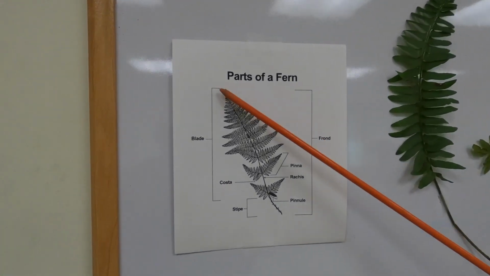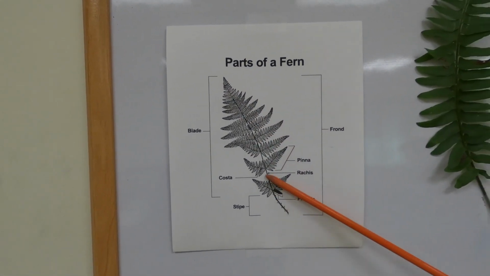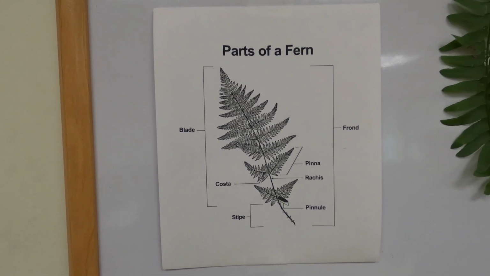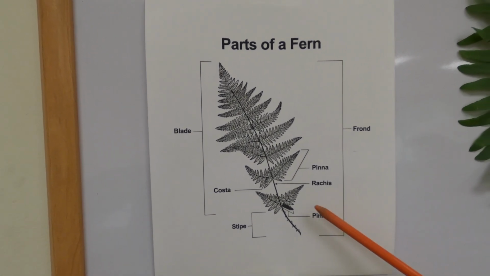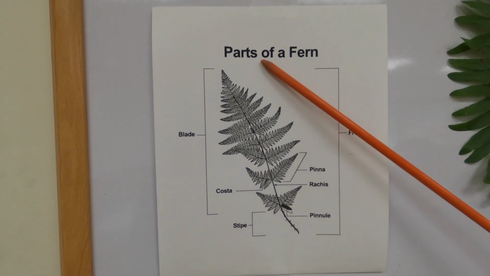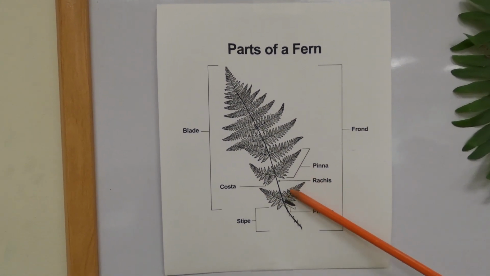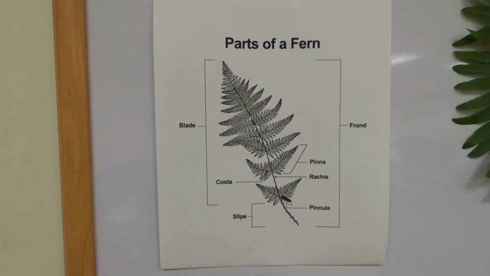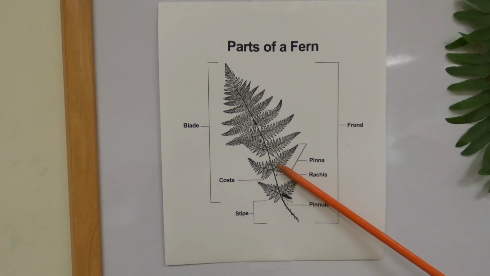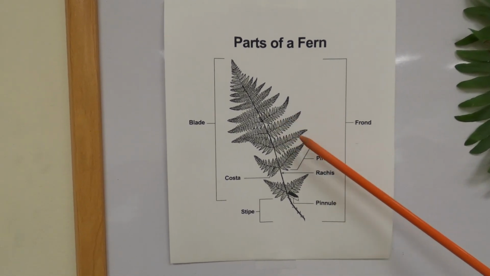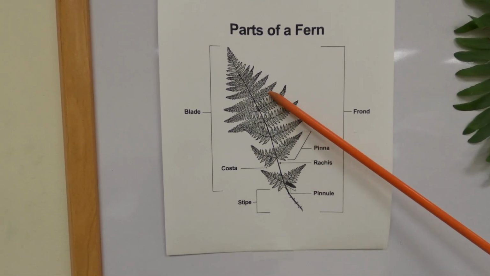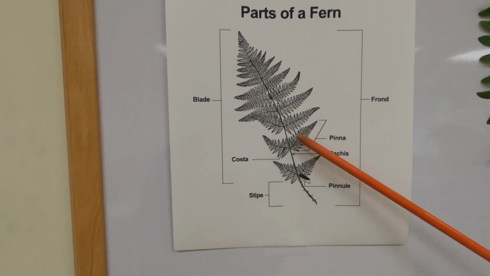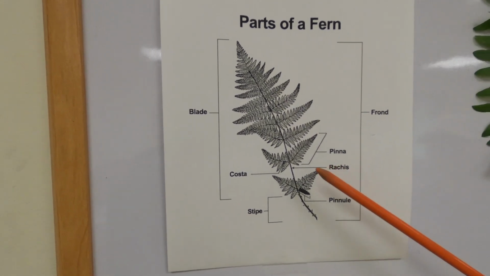The entire leaf, including the stem, is called the frond. Of course, you've heard that term before. The part of the fern frond that includes the leaves and the leaflets, we'll call them at this point, is called the blade of the fern. Each, what we'd call in a tree or another plant a leaflet, are called pinna, and pinnae for plural. The space in between each of those pinnae is the rachis.